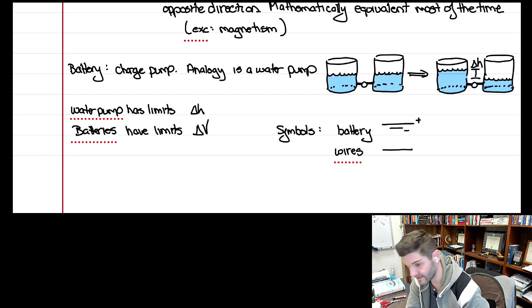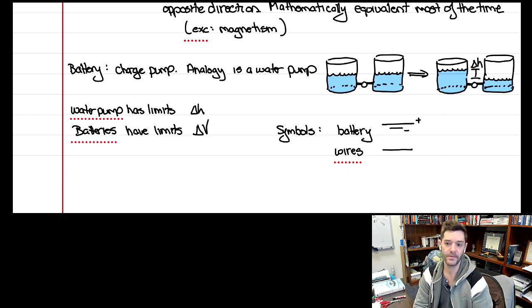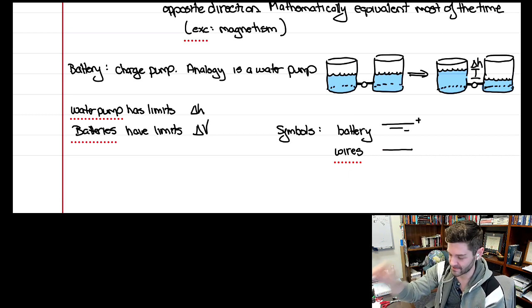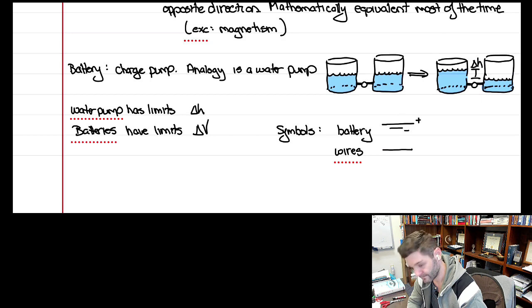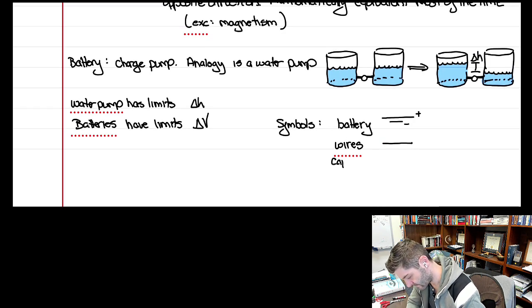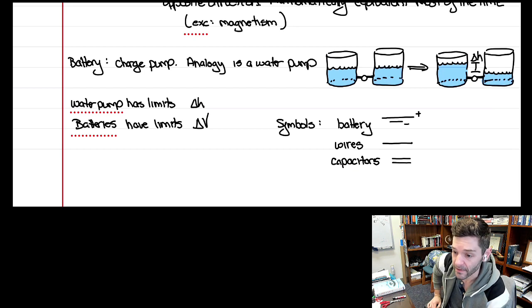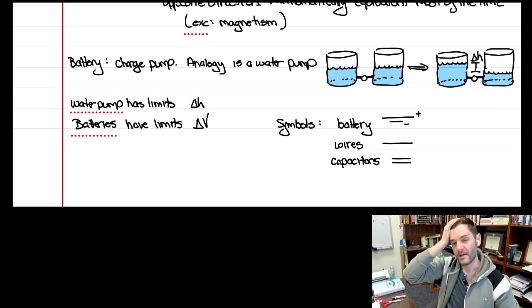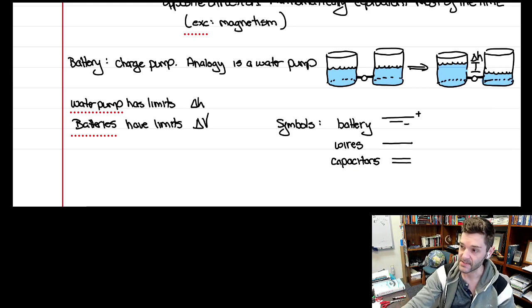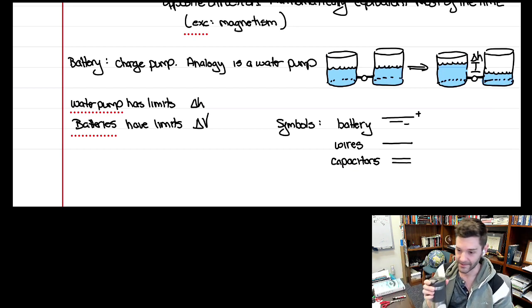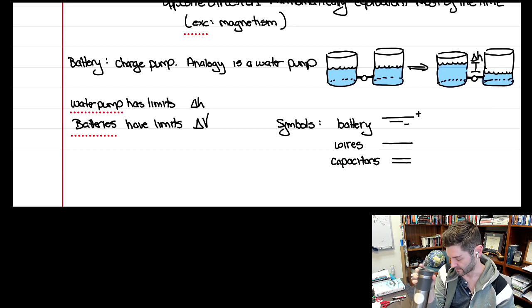Wires will just be a straight line. We haven't defined what resistance is yet, but we will assume that wires are perfect conductors, or that there's no internal resistance within the wire. And then capacitors: since parallel plate, as I said last time, is typically the most common, it's usually drawn very similar to a battery, but as two equal length plates, as two parallel plates. The other common ones are spherical capacitors and cylindrical capacitors, which we are going to, well, this is the second video. Presumably, we have already worked out using Gauss's law in class what the capacitance of those are as well.